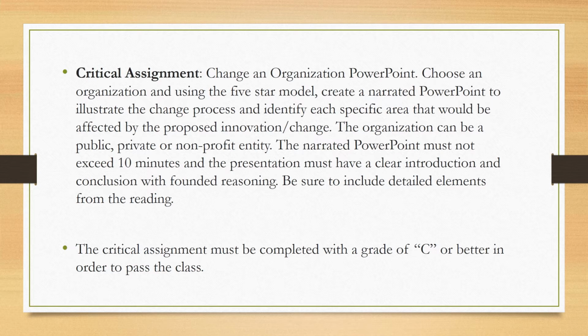So what I have here for the remainder of this video is just an example. Don't think that it needs to look this way. There are a lot of variations in how you prepare this, based upon your organization and how it is impacted by the 5-point star model. But this is just an example of how I would set up the slide deck.